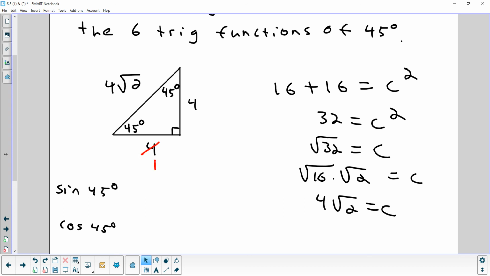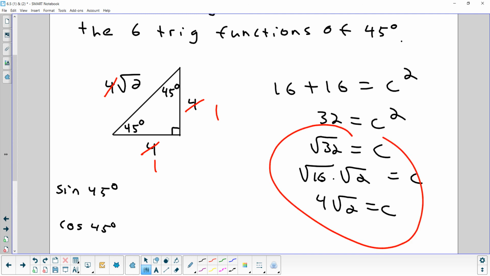So if I divide by 4, I get 1. Divide by 4, I get 1. Divide by 4, I just get square root of 2. So originally, I probably would have picked 1 and 1 for the 2 legs. But we did it now, so I think it'll make the numbers a little easier. And if you had picked 1 and 1, you wouldn't have had to deal with all this stuff right here.